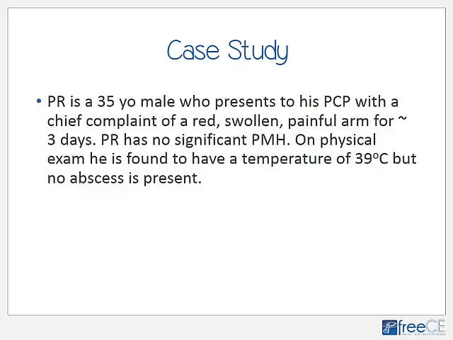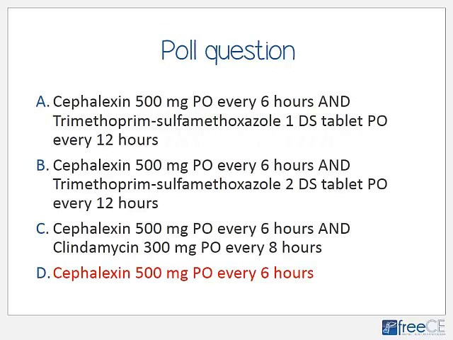To remind you, we've got our 35-year-old male who's got a fever. His primary care physician has decided he's got cellulitis and has opted to treat him as an outpatient. Cephalexin is a fabulous choice, but certainly it doesn't cover methicillin-resistant Staphylococcus aureus. Then thinking about our combination therapy groups, trimethoprim sulfamethoxazole does cover MRSA, but we lose some of our strep coverage, but certainly we gain that back with our Cephalexin. And the combination of the Cephalexin and Clindamycin, now we've got really great strep coverage, MSSA coverage, and MRSA coverage. So we've got, for sure, everything covered with our first 3 regimens.